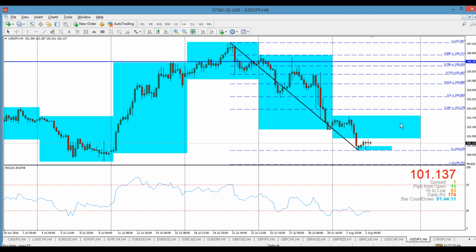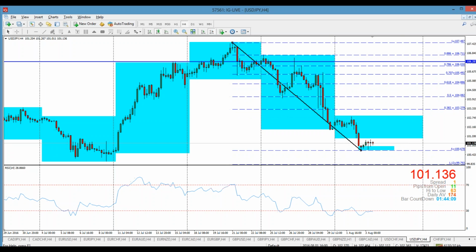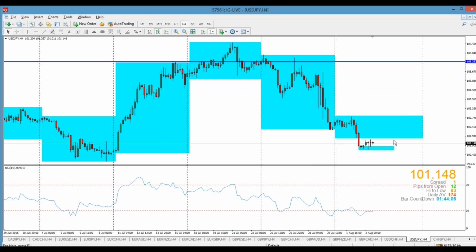263, 250-odd pips. Given the fact that this pair has been in a sharp downtrend, and we are also looking at this line, the 100 line, I would say that we're going to wait. We may even see that during the NFP this pair might come down, flush out these lows, touch it once, and then start moving up again. But overall, I'm very interested in buying this pair.